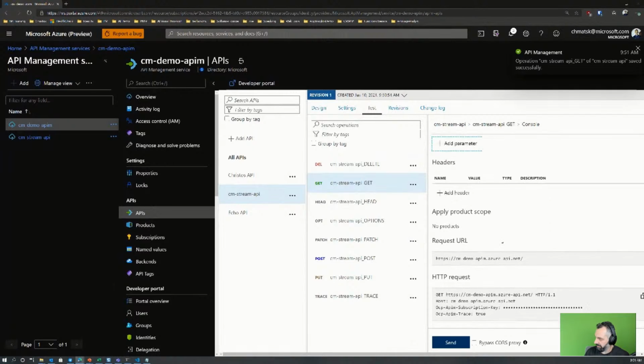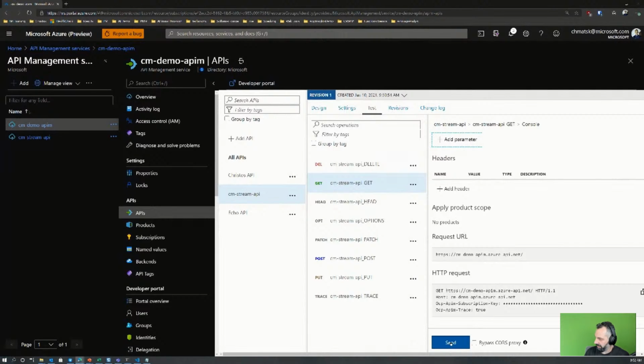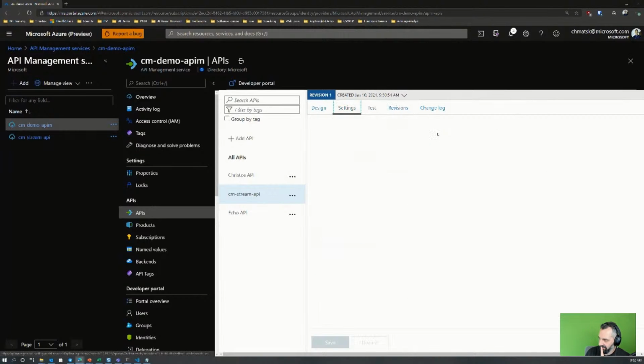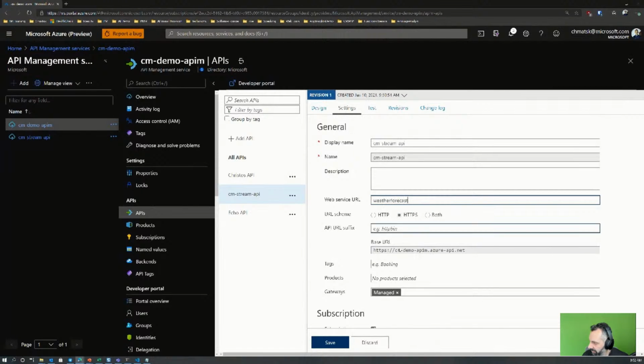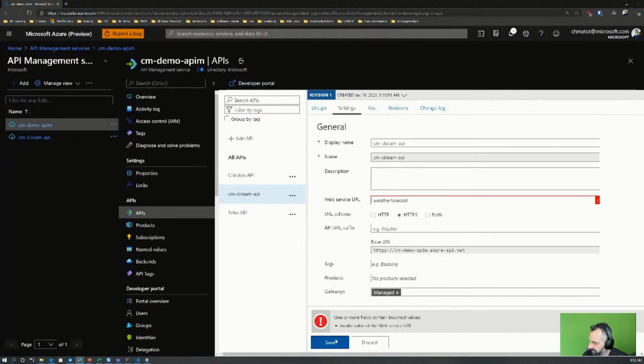Test here and say, oh, we need to change the backend settings. It's been a while. Be patient. Web service URL. I think it is weather forecast. Save.